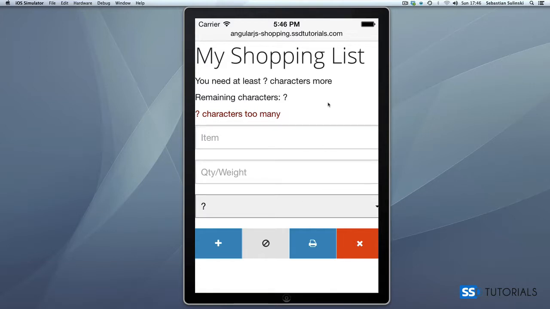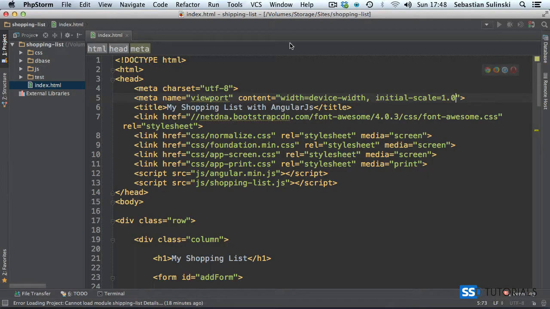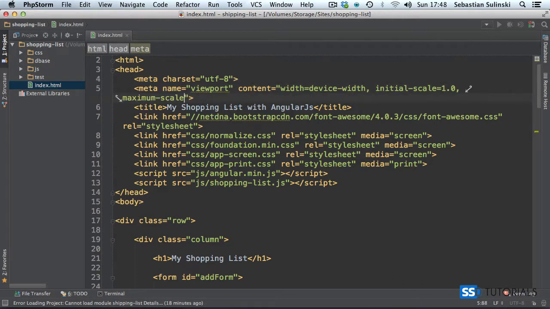And to prevent this specific problem, we're going to add another attribute to our viewport meta tag. After the initial-scale equals 1.0, we put a comma and maximum-scale equals 1.0 as well, meaning that the maximum width of the page will be 100%.